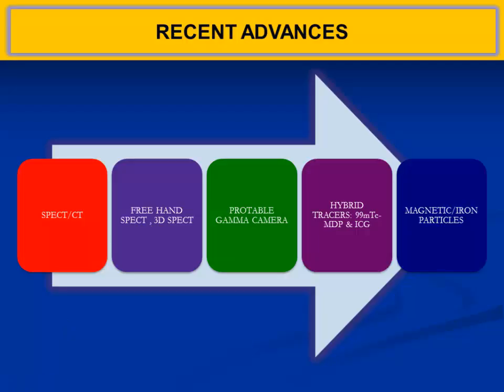So the plan is that at some stage during our journey, all these surgeries, especially the parathyroid and the sentinel node imaging, will move into the theater. It will be radar guided surgery. All the patients will be injected in the theater, especially if it is an oropharyngeal or laryngeal carcinoma. You can't do that procedure in the nuclear medicine department because that has to be done under GA. So therefore the patient has to be injected in the theater.